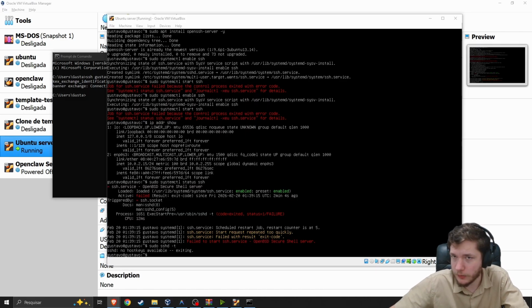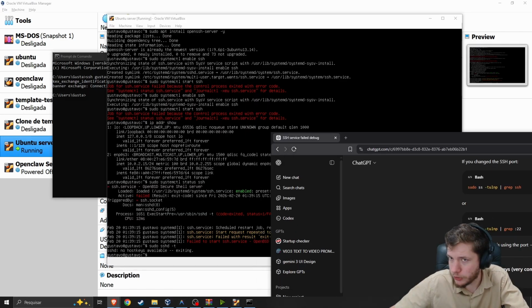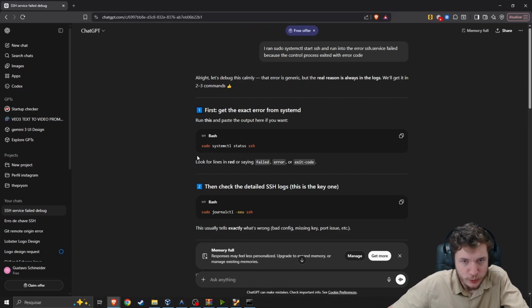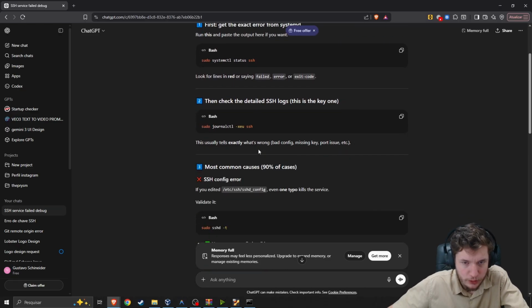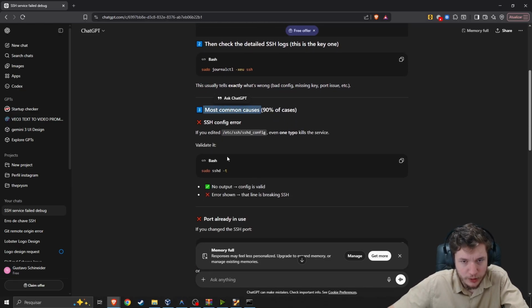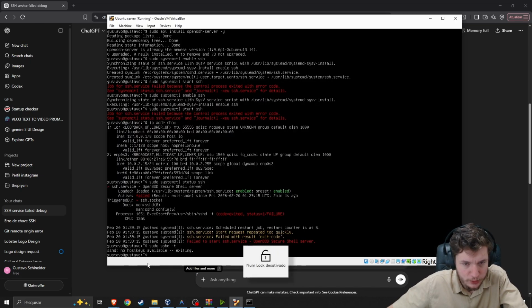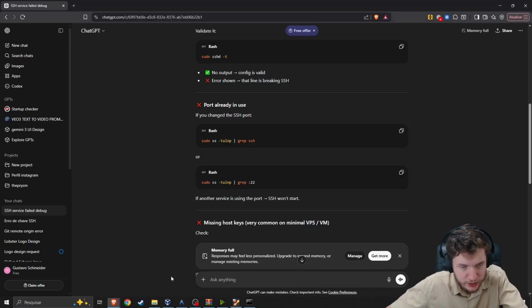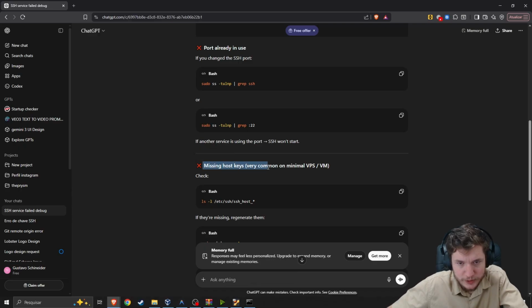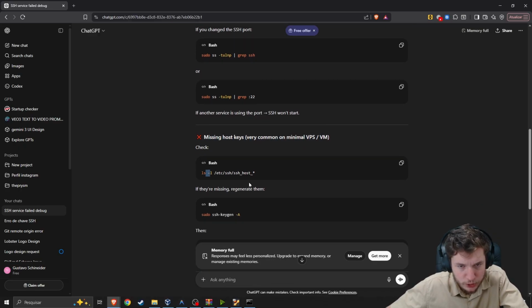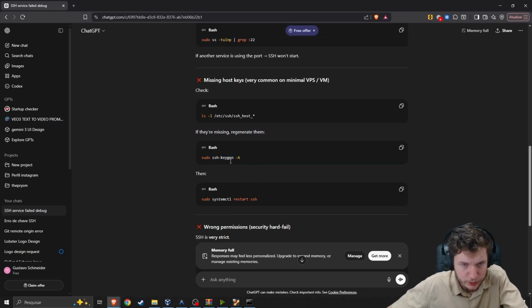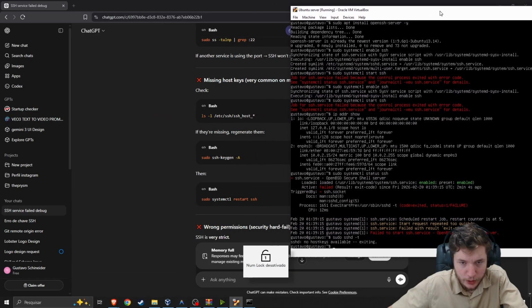So let me grab this screen right here and show it to you guys. So I've just ran this, and then most common causes, I ran this, and then it said to me no host keys. So I can see right here missing host keys, very common on minimal VPS/VM. So we need to run this command right here. So let's run it.